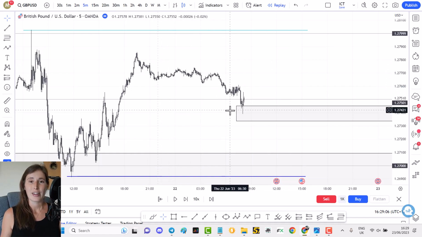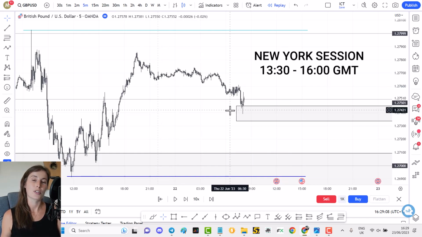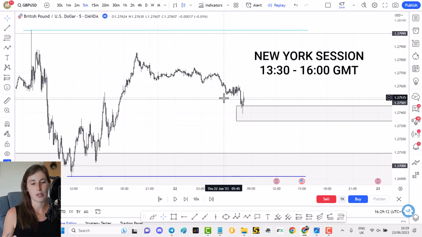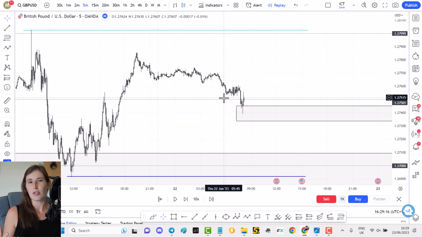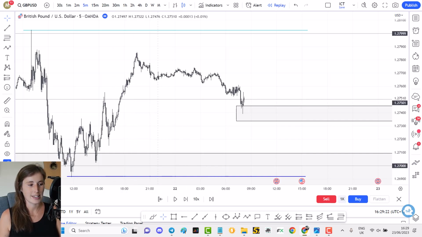Now, although I don't actively trade until the New York session, which is 1:30 GMT, in the morning it's a good opportunity for me to be able to look at the charts without actually aiming to get in, so that I am emotionally not reacting. I am simply just analysing and making a plan for the day, and that was what I did.